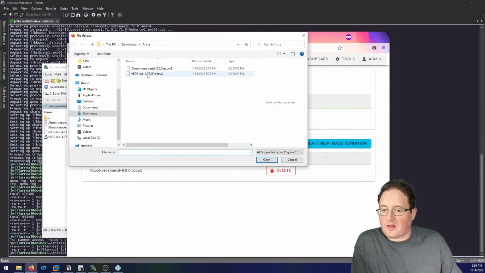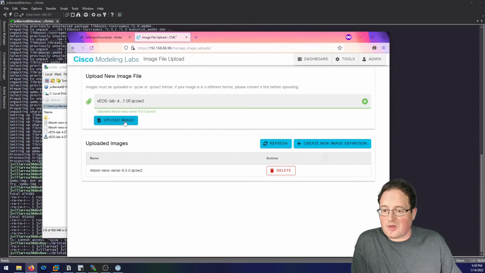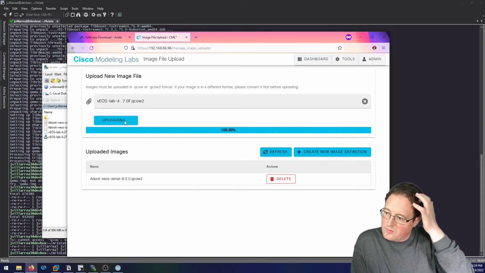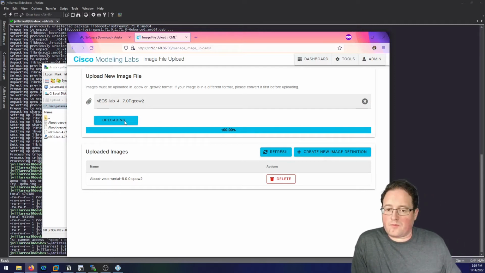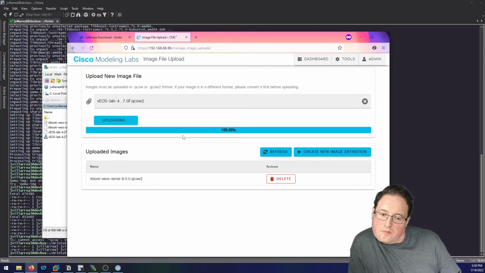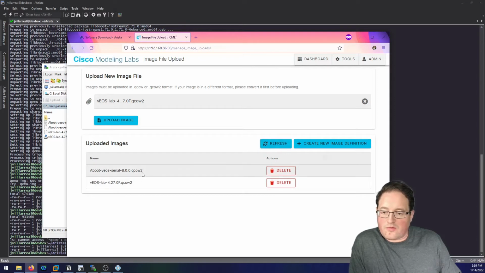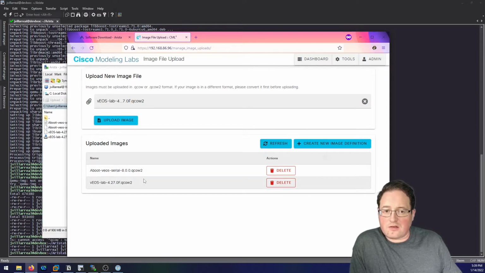And then we've got our vEOS file, the actual operating system. There we go. Now if we refresh here, we see that we have the two files.